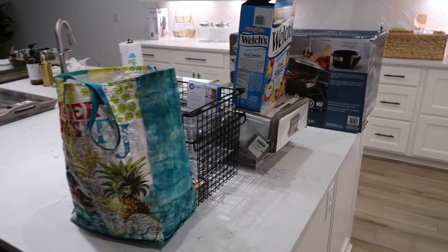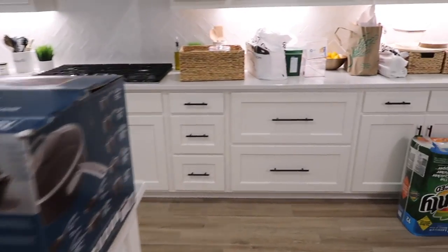Okay, finally home and done with shopping for the day. That took a lot more work and way longer than I expected. It is almost 9 p.m. right now. Came home, had dinner, unloaded all of the stuff that I bought. So here is a quick overview of everything that I bought.